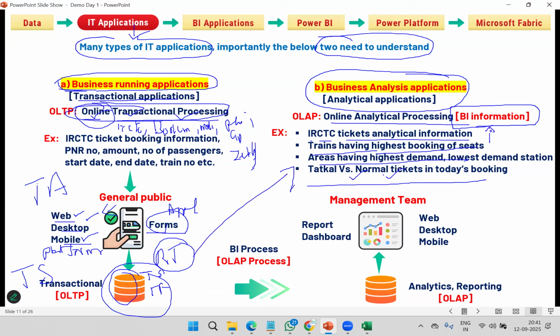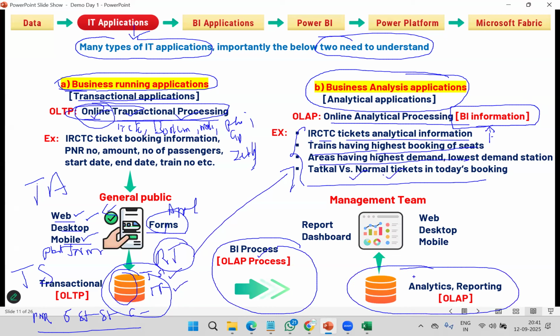People say BI information. But how do we convert this transaction success or failure information? In this area, you see information like PNR number if it is successful, number of passengers 5, start date, starting station, coach number. From this, we need to derive this kind of information. It's not that simple. We have a process called the analytical process or BI process, because we are providing BI data. And it will maintain a BI storage or analytical storage. First step, second step, and finally BI presentation, a report or dashboard presentation.